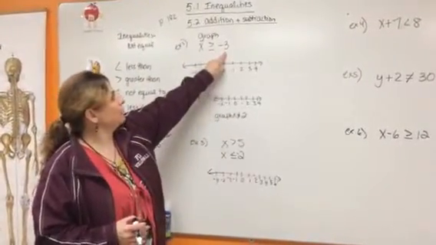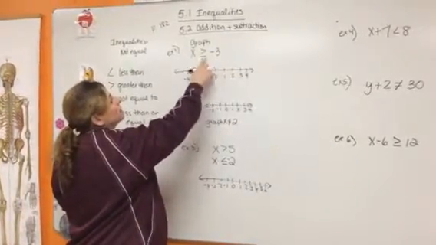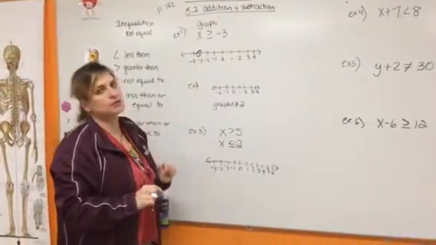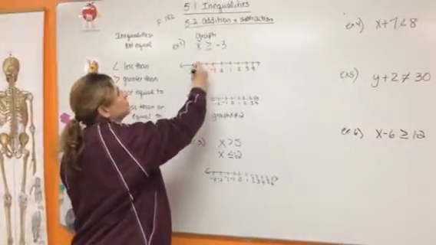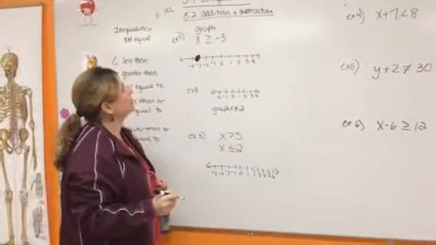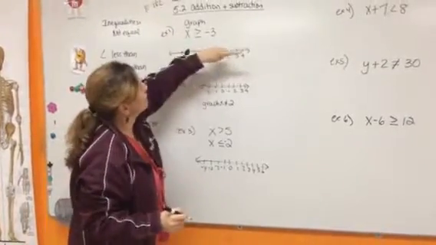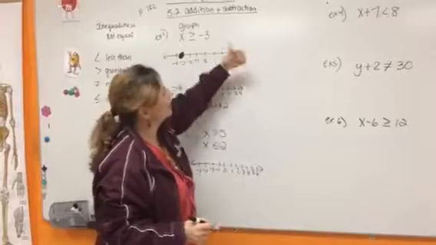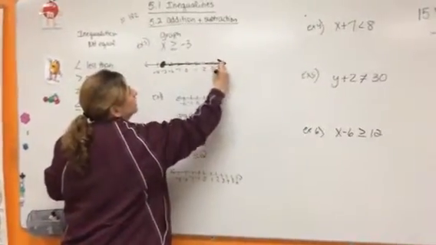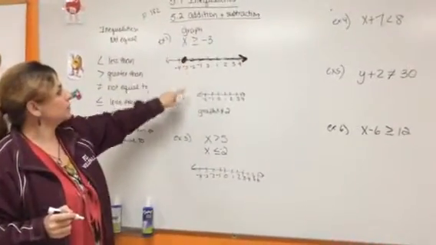So let me show you how to graph this. You're going to go to -3, which is right here. You're going to put a circle, and when it has a line under it, if I just left it as an open circle, that means it is not equal to that. However, because it's greater than or equal to, I'm going to color in the circle. So you're going to have a big dot at -3. And then decide where it goes. X is going to be greater, so greater is that way. Everything that goes greater is that way, and everything that's less is that way. So you actually color in your line like that, okay? That is the graph of x is greater than or equal to -3.